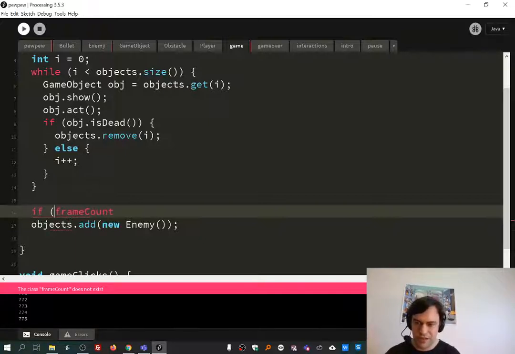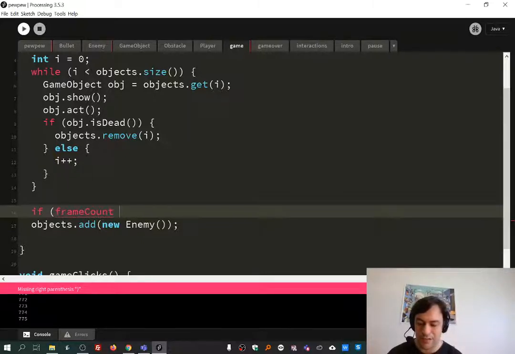So I can just say, hey, if frameCount is a multiple of 60. Unfortunately there isn't an is-a-multiple-of operator. That doesn't exist. But what we can do to figure out if a number is a multiple of it, we can divide it by that number and see if the remainder is 0. Like if you're trying to figure out if 60 is a multiple of 5. Yes, it is, because if you divide 60 by 5, you get 12 and no remainder, right?